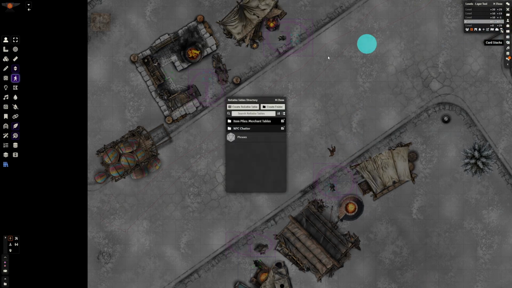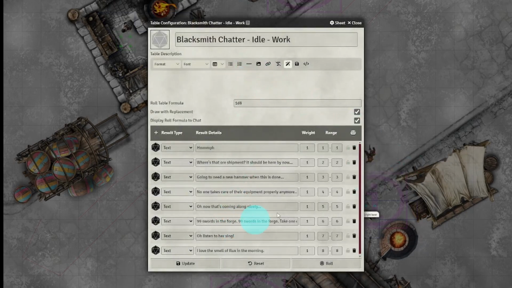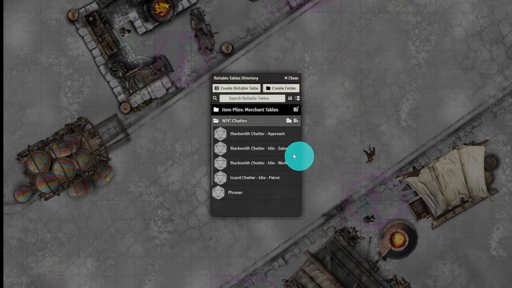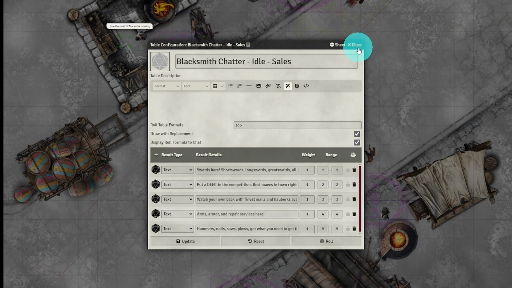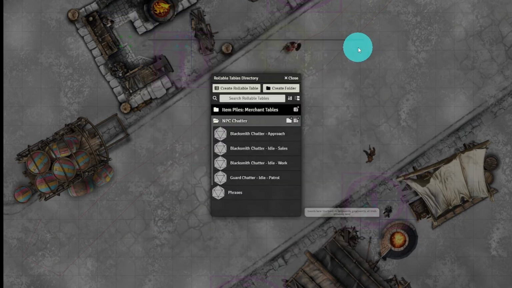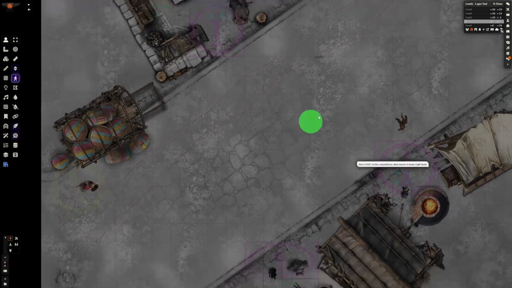So within our role tables, we've got the idle for working and just kind of muttering to yourself, and then one for sales. These are just text. It's just coming up with things, and you don't even have to be that creative, and it really adds a lot. By having all these separate pieces and using Patrol, you randomize when these things are being said, and although they are ultimately picking from the same general basket, it is still going to feel kind of immersive that all of these different blacksmiths are having different things to say at different points in time.